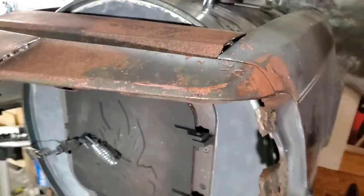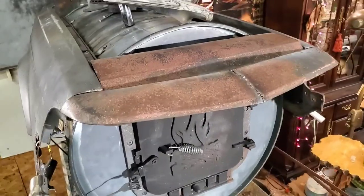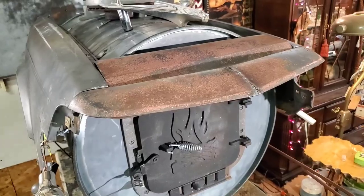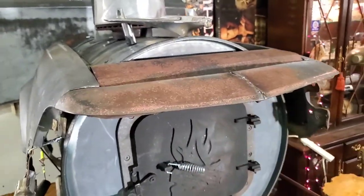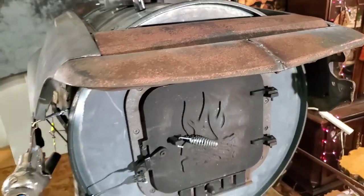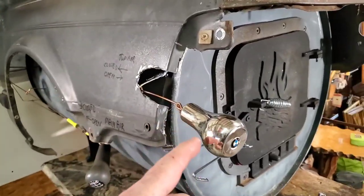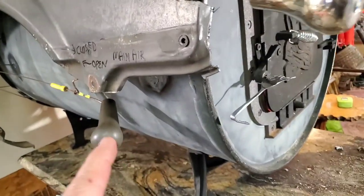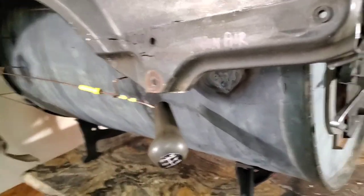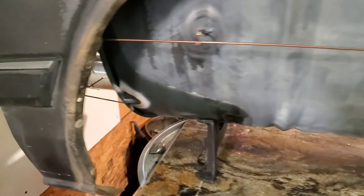Just for fun, I cut the center section out of this — these are of course off the old Honda — I cut some of the middle section out and did a rat rod weld job putting it back together. And then over here we have the BMW shift knob that controls our secondary burn air, and then the old Honda shift knob that controls our main air.